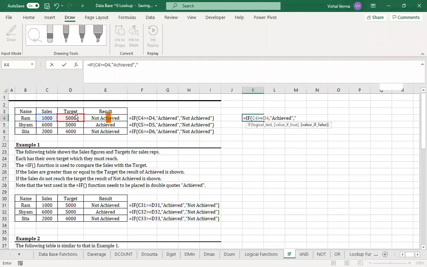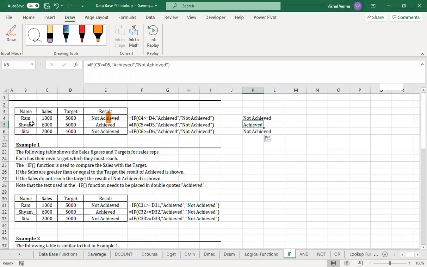Simply, not achieved. Always remember that we need to put double quotes when we are using the string function.